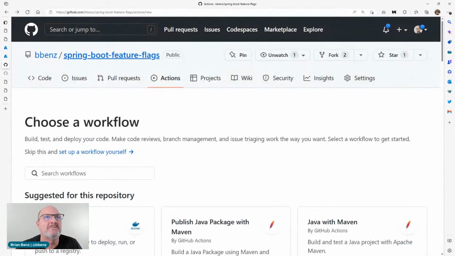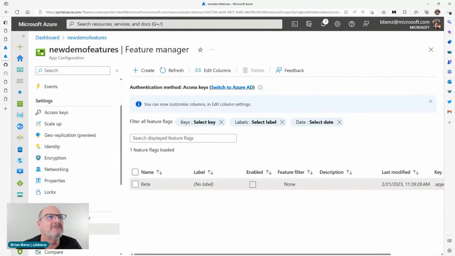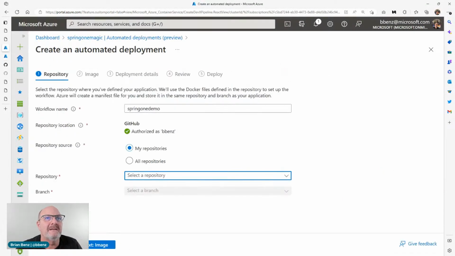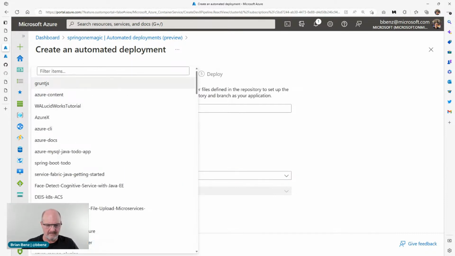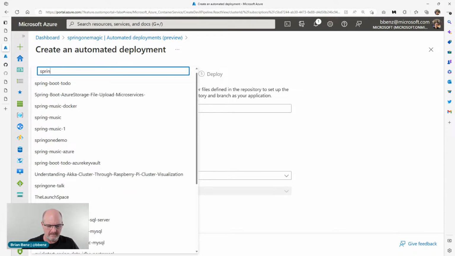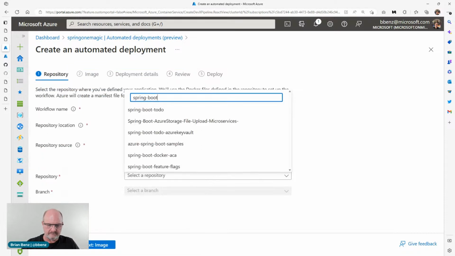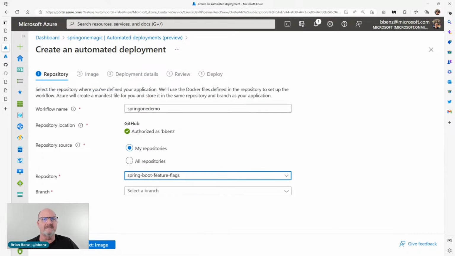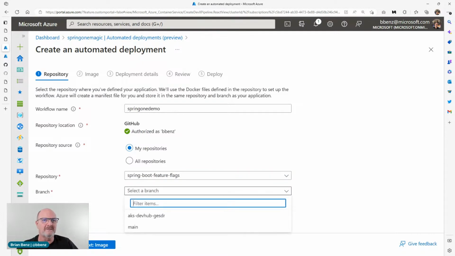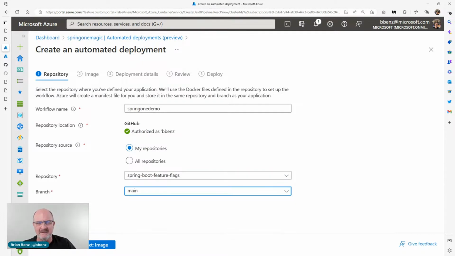Sorry. Spring Boot feature flags. Yeah, that's the one I called it. Why isn't it there? That's weird. Just a moment. Feature flags. There it is. I don't know. Maybe it was there. I just couldn't see it. Folks out there are probably going, it's right there.